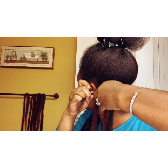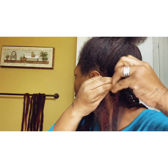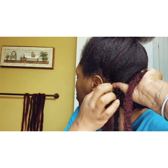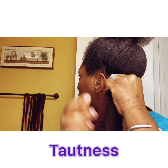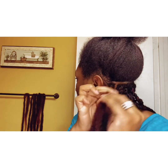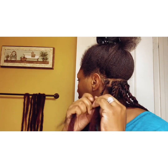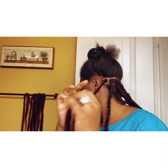Same technique, pointer finger holding it close to the scalp and then twisting clockwise for one end and then counterclockwise for the other side. As you can see, it's pretty close to my scalp. But as long as I can get that top piece over without losing the tautness, if that's a word, of the bottom strand, then I should be good to go. Okay, so now we are twisting down, and it looks like we did a pretty good job. All right, so that feels like the other ones do. The synthetic hair is close to my scalp, and now I'm just twisting it all the way down.